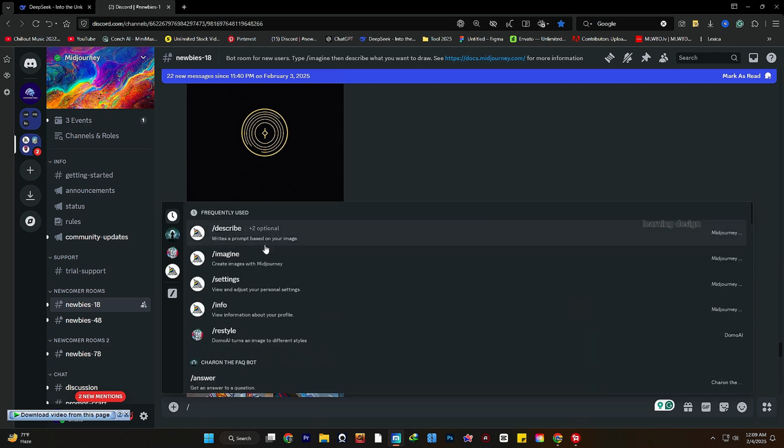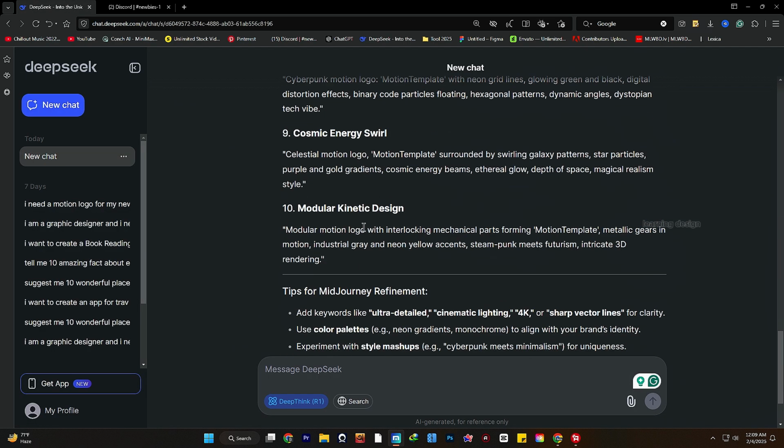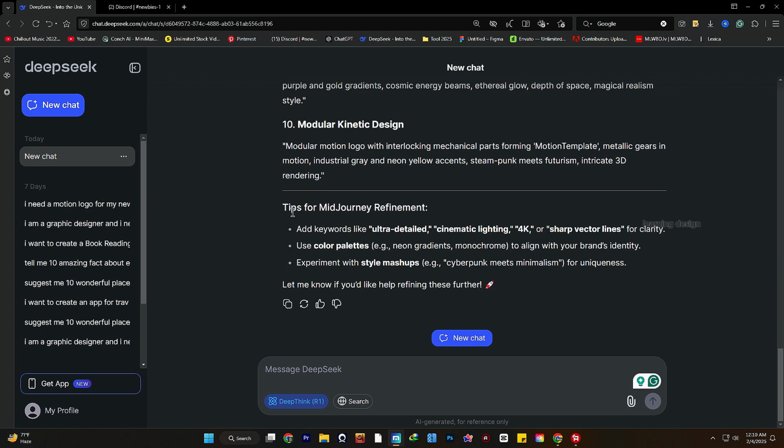I'm gonna go to the imagine bar and just hit paste, and it says a sleek 3D motion logo design, Motion Template, in fluid metallic letters with swirling motion trails, neon blue electric holographic particles. So guys, all you have to do is hit a comma and go down, and here it says tips for Midjourney refinement.